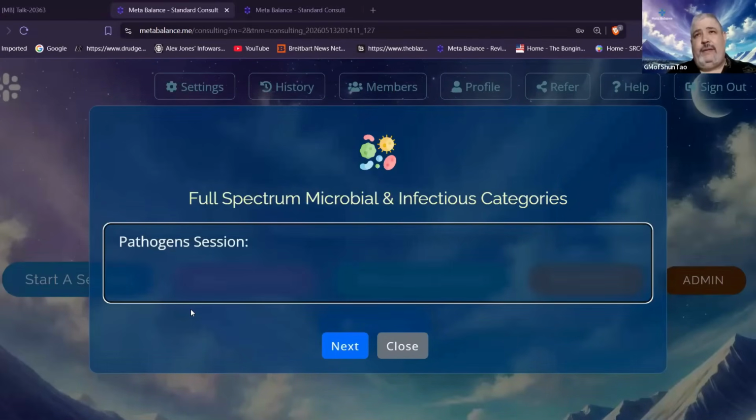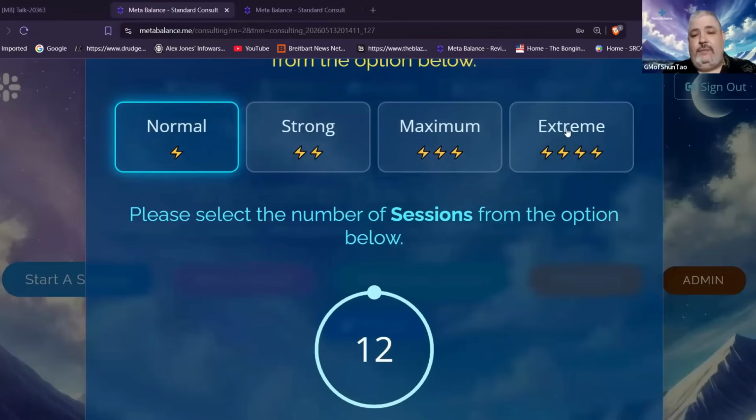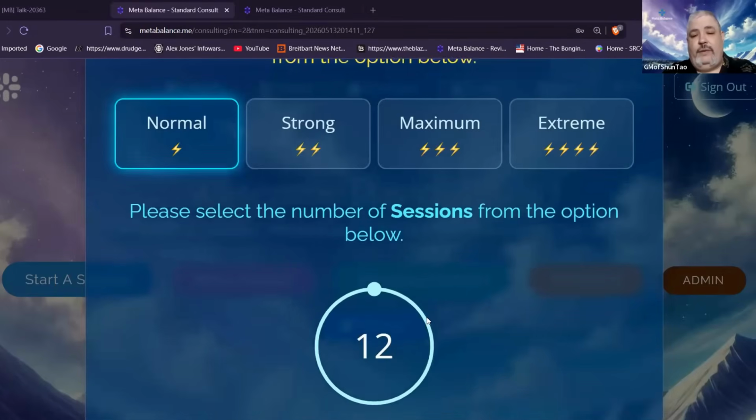Now, the pathogen panel is very automatic, like all these programs. It is a very comprehensive program. So I don't even have to put anything in. If I want to just run the pathogen program and let it go wild and do its thing, I can just click next, and then I can select my power intensity and my time, however long I want it to run for.